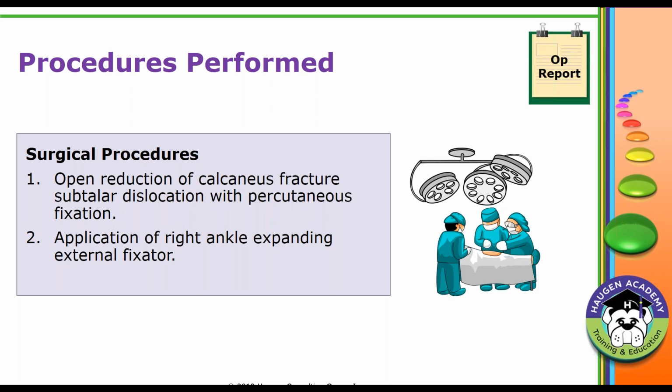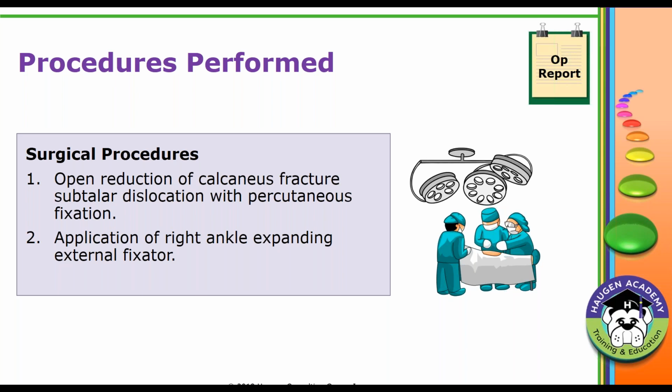All right, so we are going to jump into the procedures that were performed now. There are 2 procedures that are listed as surgical procedures in this op report. They seem pretty straightforward. The first one says it's an open reduction of a calcaneus fracture, subtalar dislocation with percutaneous fixation.